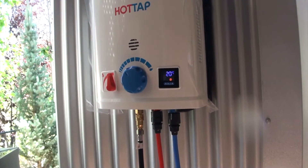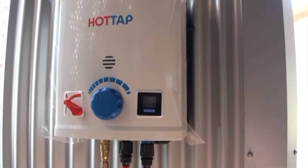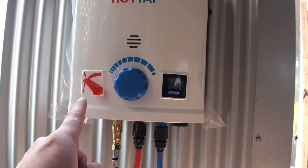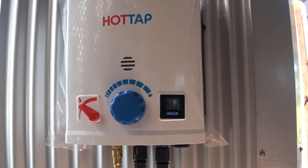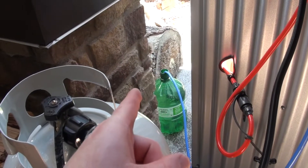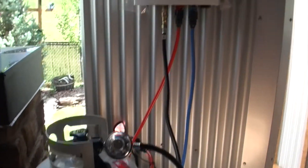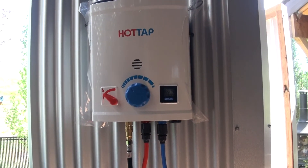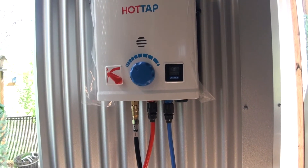It gave me a flame warning signal, but that's fine. I've got the temperature set where I want it — 40 to 45 Celsius, which is about 85 to 95 Fahrenheit. That seems to be a really nice temperature. I refilled my little water bottle because this pump is a proper RV pump and it sucks the water out fast. The system shuts right off when it's not in use, so I thought it would have an LED display all the time, but it doesn't — it just turns off.